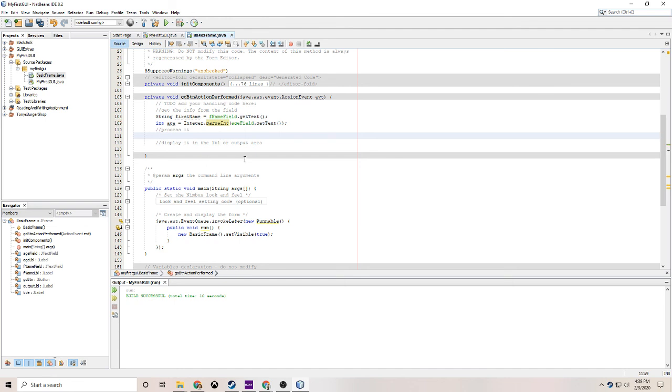So what I'm going to do here is I'm just going to take these now, and I'm not going to do any math with the age, but I just want to show you how to make it into a number. But now the output is going to be hello, first name. Wow, you are. I know it's very cheesy.